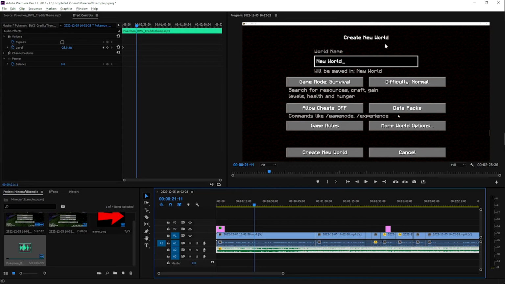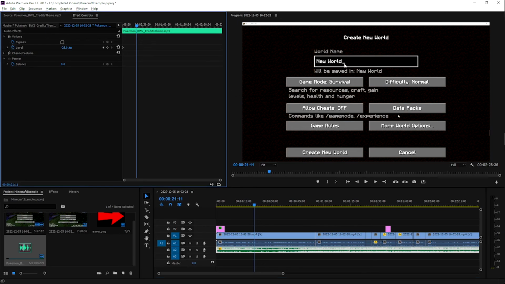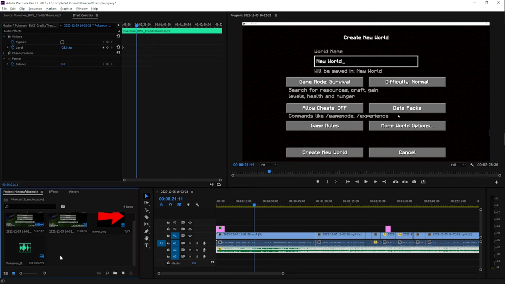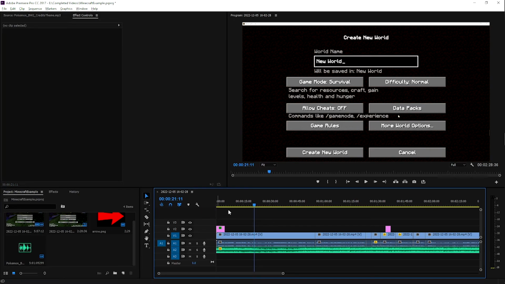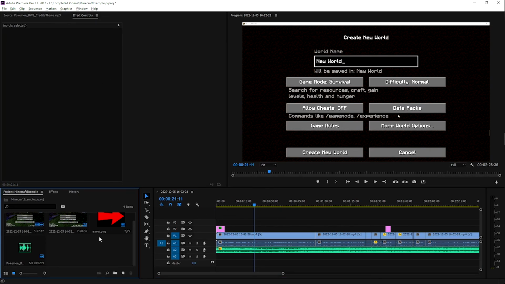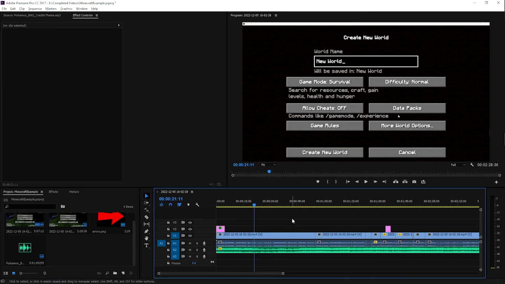Even the latest ones, 2022. You can just use these same hotkeys, the same techniques that I've been using. If anything, they've just moved around a couple things. I don't know, honestly, but usually it should be the same setup. The effect controls up here, the viewport right here, the project stuff down here, and the timeline in the lower right. It's the same thing, just on a newer program. And it's the same hotkeys, the same functions.